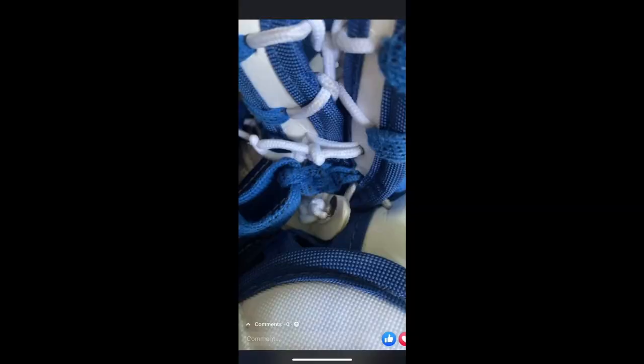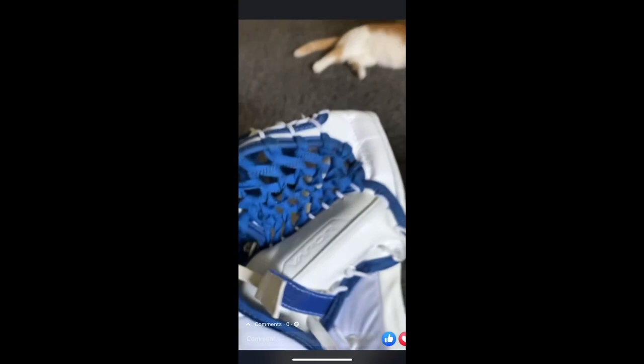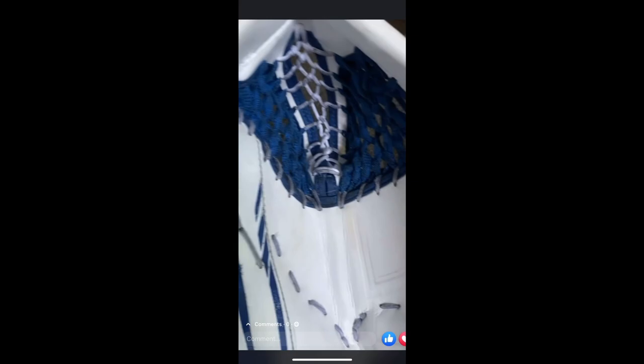Now keep in mind, if this technique seems a little bit too risky for you, there are a couple of other products you can use. There's Goo Gone and Puck Out. I just can't really speak to their effectiveness because I haven't used them before. And that being said, I would have tried these if they were a little bit less expensive.